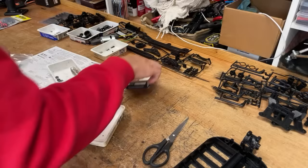Nope, wrong way. Angle bit out. I think. Is it angle bit out? That looks like the angle bits to the back. The top ones. Oh no, angle bits to the inside. Right, so that way. And then this piece. This piece goes on about that. And then this piece goes on there. Right, so now we need one of those and two of those.